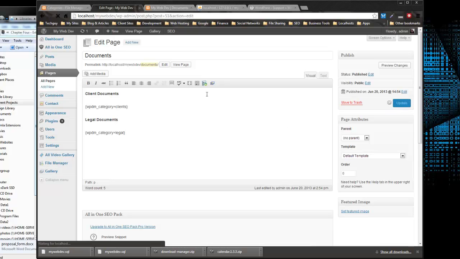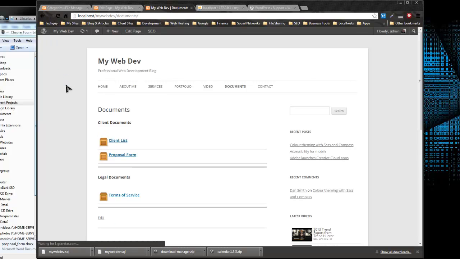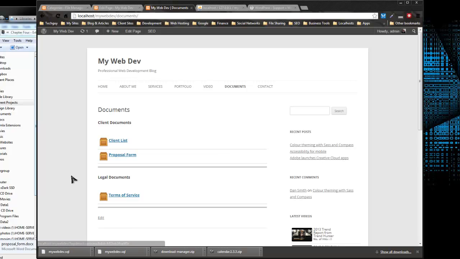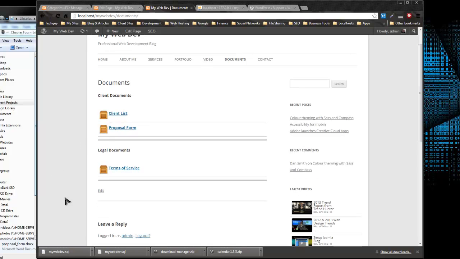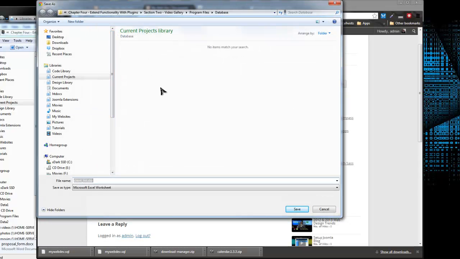Alright, let's see how that looks. Yeah, so that looks really good. And the more categories you can add, you can just simply add in the shortcode. If we click on a document, it'll prompt us for a download. So we can download the client list spreadsheet.